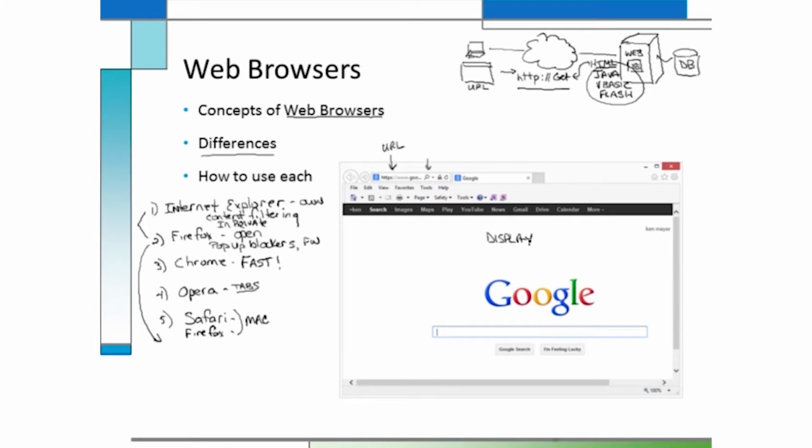Now, on some web browsers, they are programmed with what's called a home page. A home page is an automatic page that's opened anytime you start the web browser. That's something that you can actually change. We'll show you how to change it. And that way you can have whatever is your favorite page be the first page you see when you open up that browser.